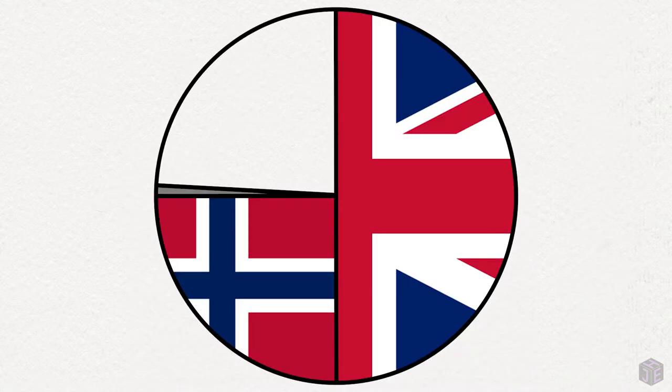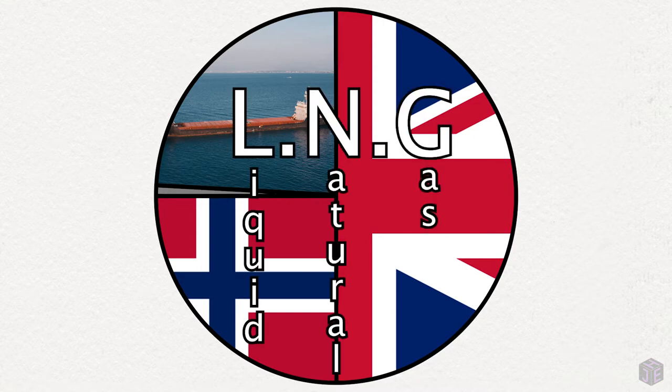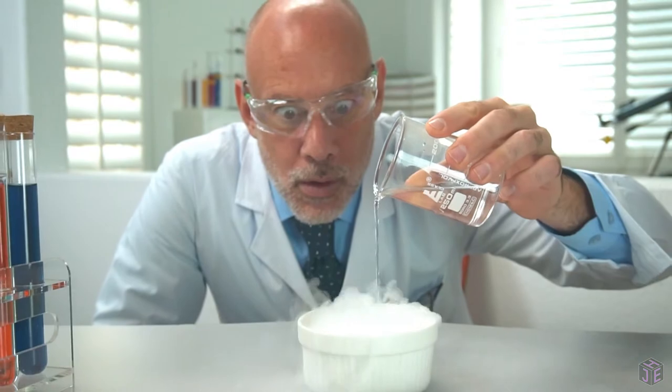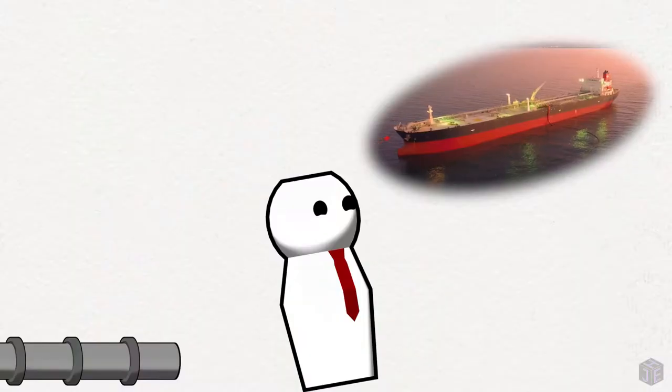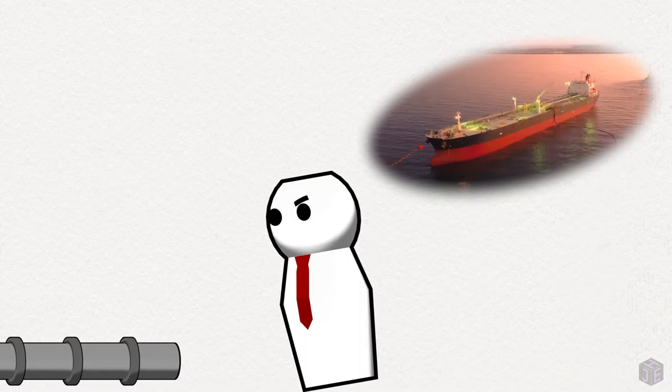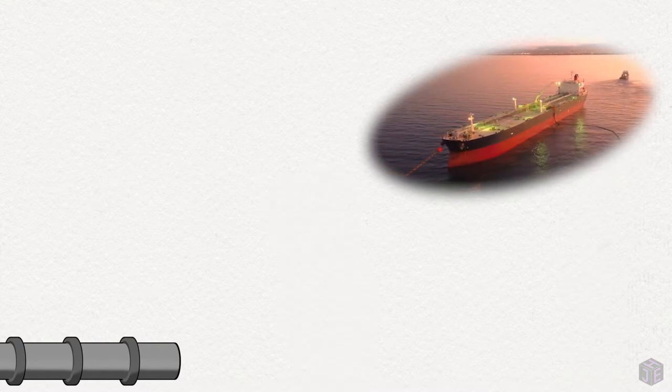But combined, that's only enough to provide about 3/4 of British demand. So where does the rest come from? Well, largely from boats in the form of liquid natural gas. This is basically normal gas, but made so cold that it turns into a liquid and shrinks. This makes it more economical to pour into massive tankers and ship around the world, rather than build and use stupid static pipelines.